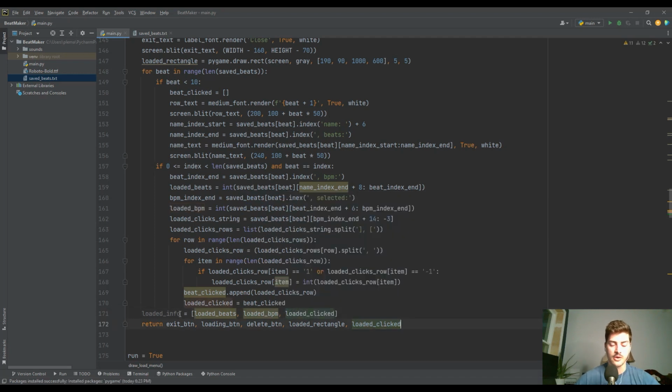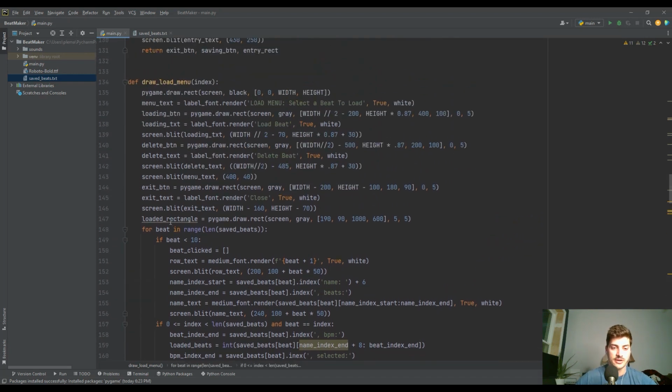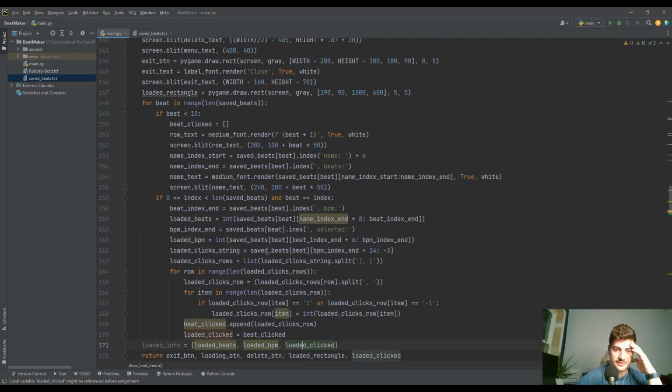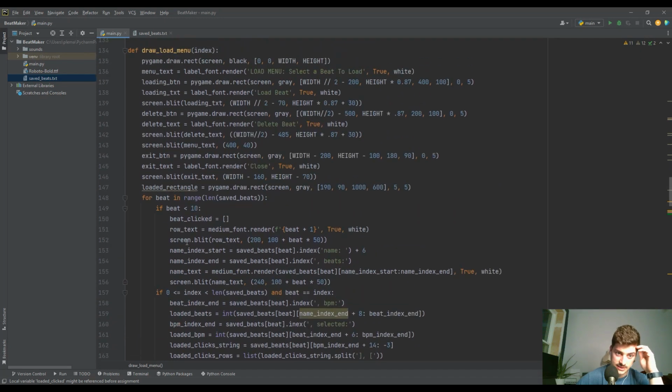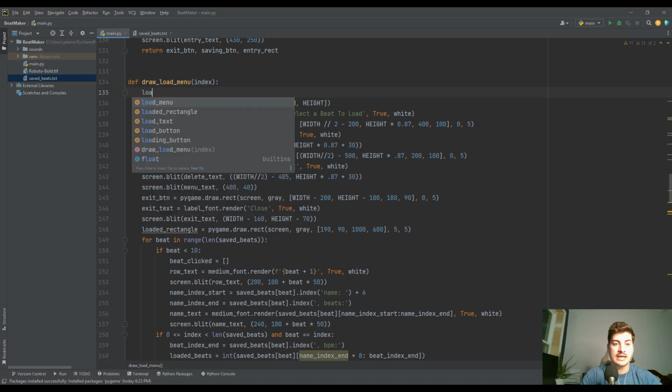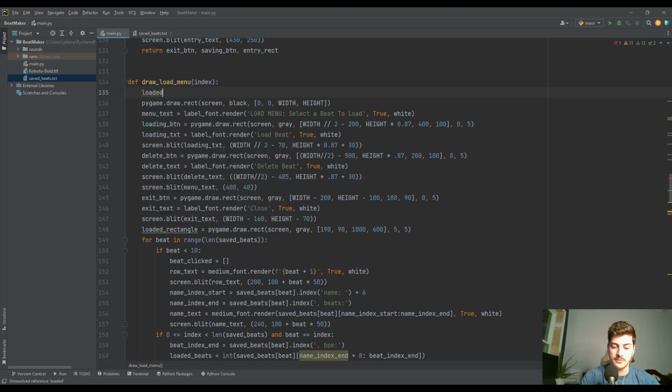All right, but what we need to do, because right now there's a reasonable scenario where nothing has been selected yet, and so these might not exist, because right now the only place we define them is if something's been selected, if we've set that index value. So what we want to do in the very beginning is just initialize them like you would in the beginning of your program, but we'll do it inside the function.